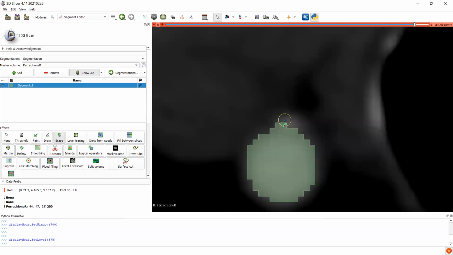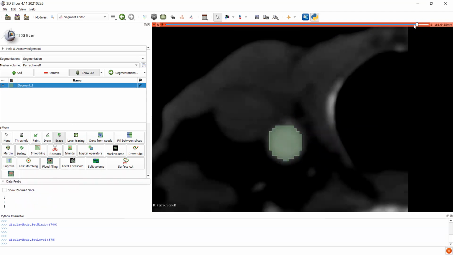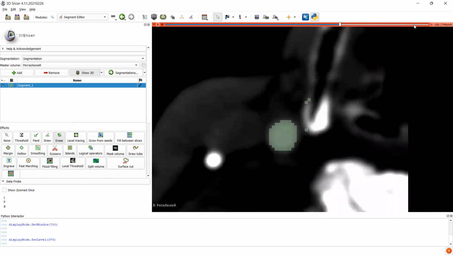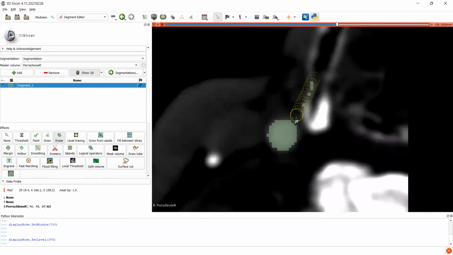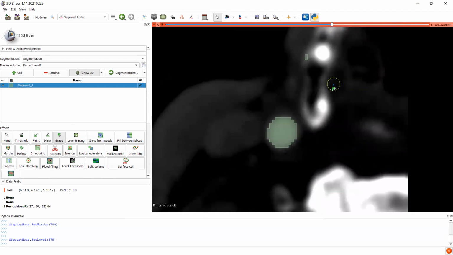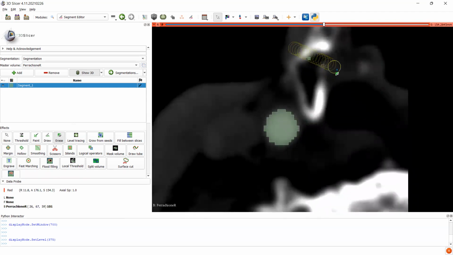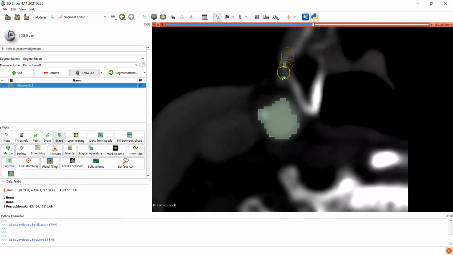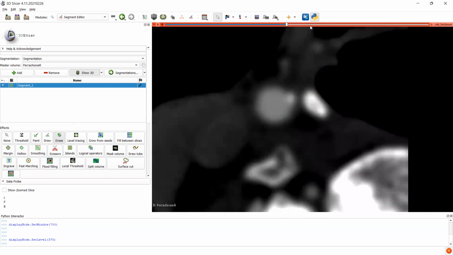You can see that's 276. That's pretty high for a corner. You see down on this corner, it's 180. So that's probably a little bit of plaque, but again, if you missed that, that's not a big deal. And you can clean up these parts. Again, you don't really have to worry. Slicer does a really good job on the part of the artery where there's no plaque. So you can pretty much scroll through this. And you see we still have no plaque, still no plaques.